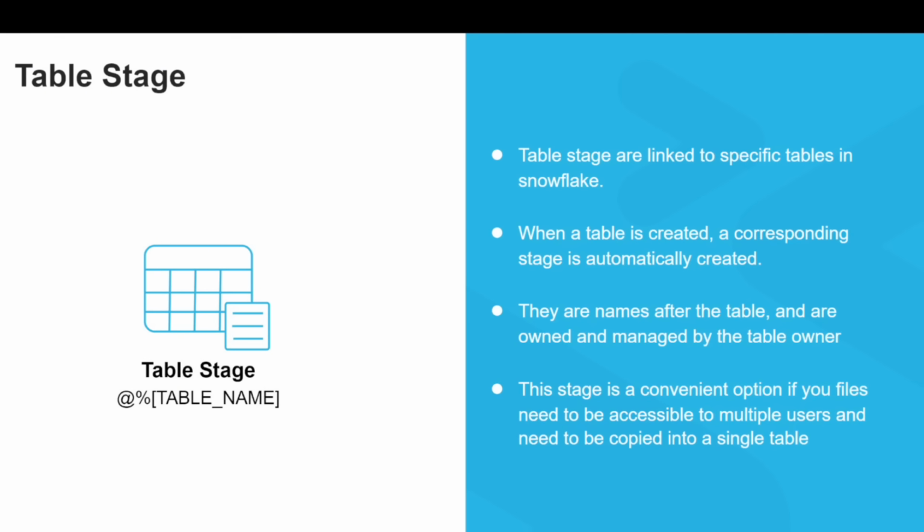Now, what is the table stage? Table stages are linked to specific tables in Snowflake. Whenever you create a new table, a corresponding stage is automatically created by Snowflake. They are named after the tables and owned and managed by the table owner. So whoever has created the table and is the owner of that table, this particular stage is owned and managed by that table owner. It's a convenient option if your file needs to be accessible to multiple users and needs to be copied into a single table. In that use case, we will use the table stage in Snowflake.